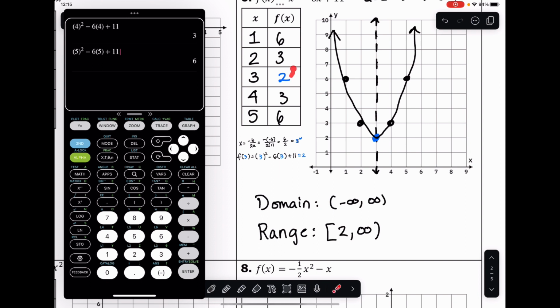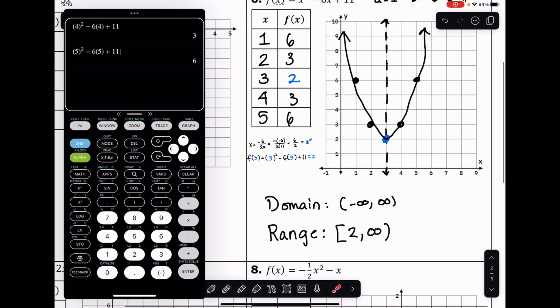See, to the numbers below that, the y values are 3 and 6. Notice that the numbers are getting bigger for y. And the numbers on the right of the center, 3, the y values are also getting bigger. So 2, and then the number gets to 3, and then from 3 to 6. So you see those numbers are getting higher and higher and higher. So the y values are going to be from 2 to infinity.